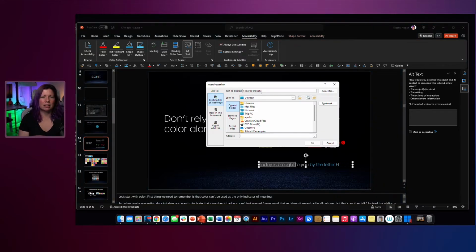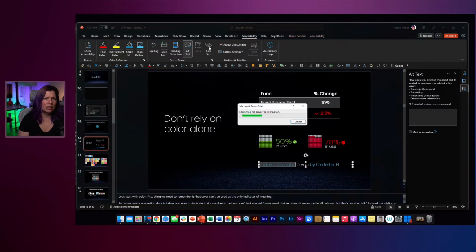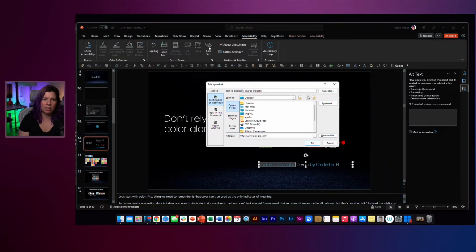Let's put in a link. Click on link. And for my web address, I'm just going to put a pound sign in. That's just kind of an anchor tag. So www.google.com. Okay, now I have a link and I have it selected. Okay, I have to have a link in order for me to choose link text. And then if I click on the link text button, it takes me back to the same place.